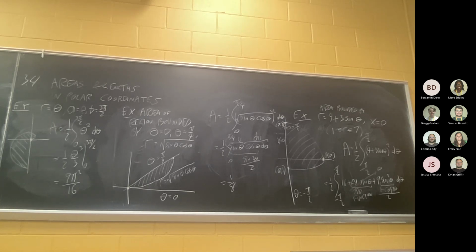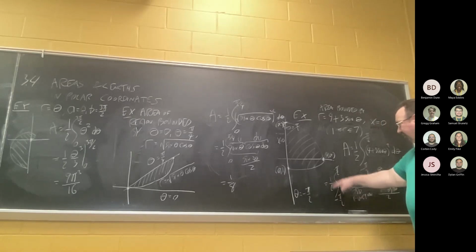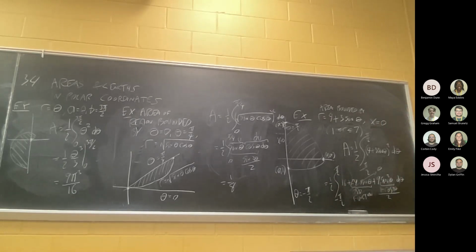Now, those are not gonna be zero. But because these terms are even functions, how can I change the integral to take that into account? From 0 to positive pi over 2. Yes, but what else do I have to do though? Yes, so if I get rid of this 1/2 and go from 0 to pi over 2. Now, as far as the anti-differentiation work involved, that doesn't help you at all. But if I change this to an integral from 0 to pi over 2, can someone tell me why that may be preferable? Less terms.